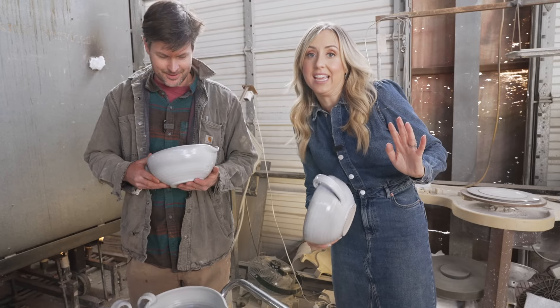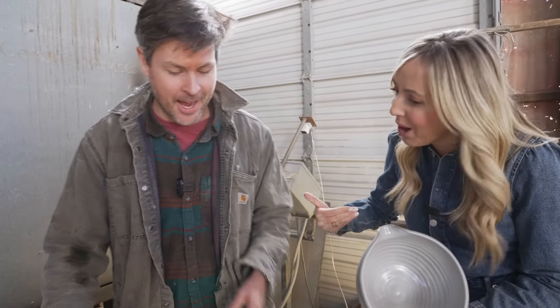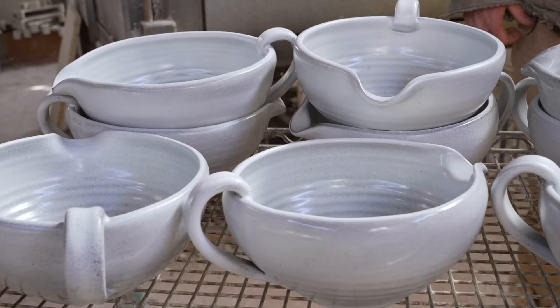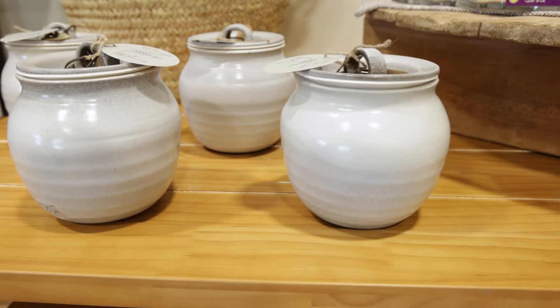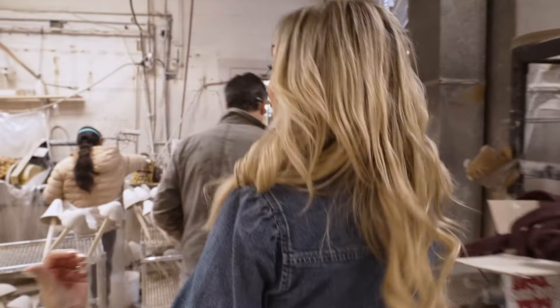I feel like you're the best potter I've ever seen — and that's why you work with me! So tell them what we've done so far. We've done the batter bowl and the salt jar. The salt jar started out with the pie dish — that was kind of your first signature. We do the little pie weights. We've got more to come — the ideas are endless. What I love too is Jeremy's got a whole family-run business, just like me. It is very family run. Now we're going to go see the kiln that he just got.